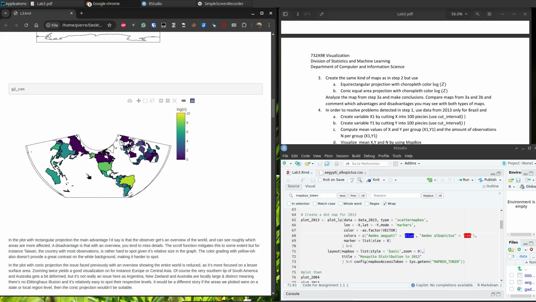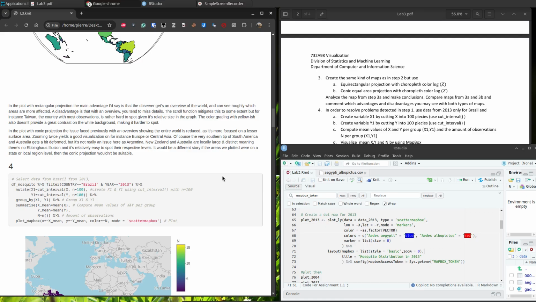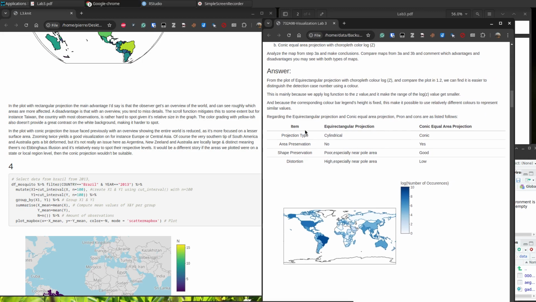Okay, and so my understanding of this, the pros and cons: one projection is cylindrical, and the conic is a projection type, the conic. Okay, is this no?